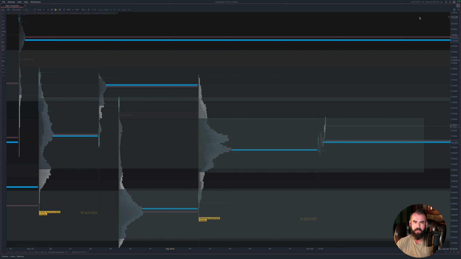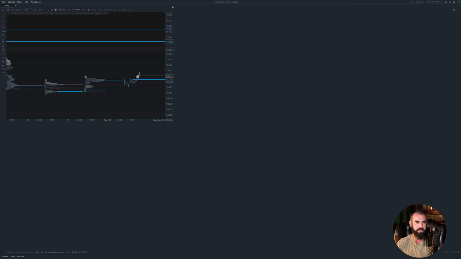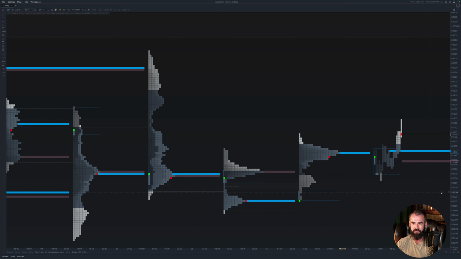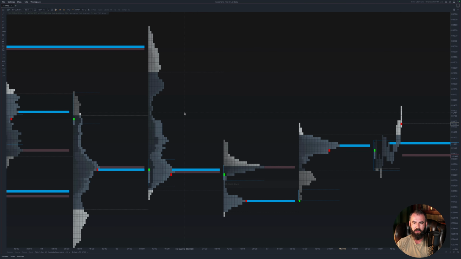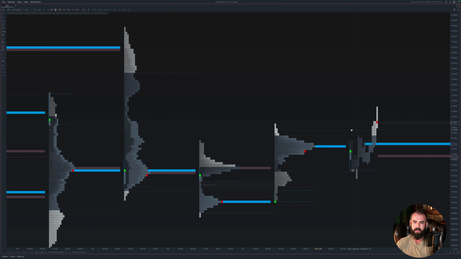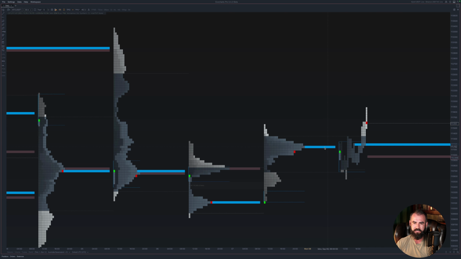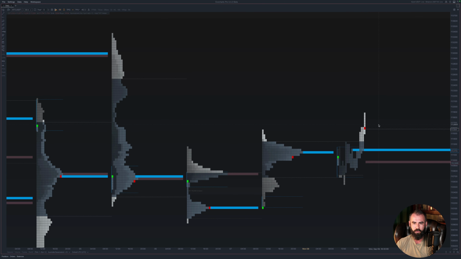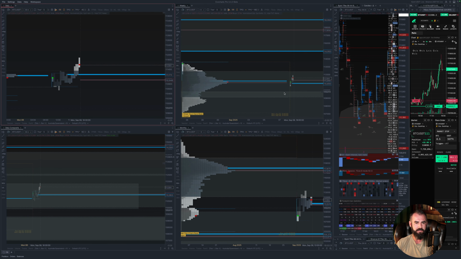And again, we just look back. So we can sort of always be looking back and forth at these. So we are still above the previous day's value area high. We have come in to fill out a little bit of this thin spot through here. So ideally, currently the previous day's value area high is probably a point that I'd want to see hold moving forward from here. Any deviation below the point of control still sits there. It's pretty in alignment with yesterday's. I'd want to see this area through here hold, but at the moment it seems like it is selling off a little bit, obviously because we have just hit that composite value area high.